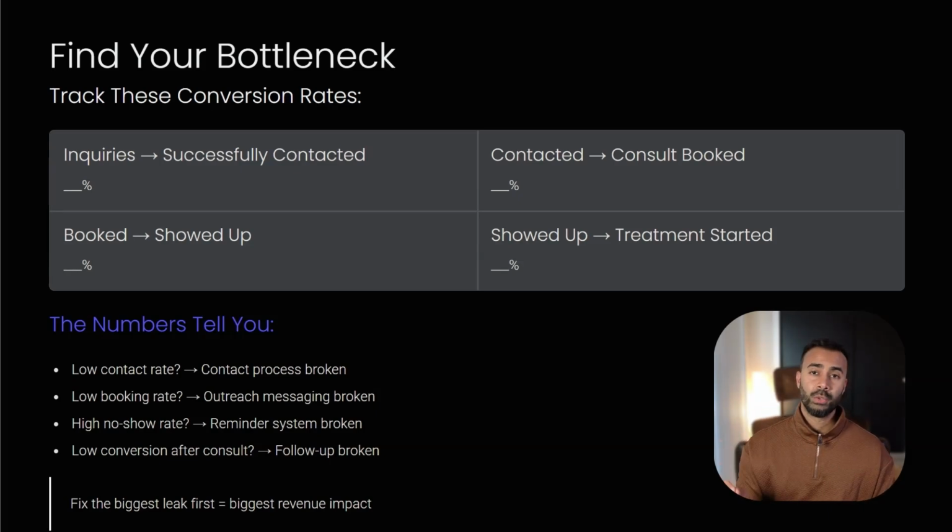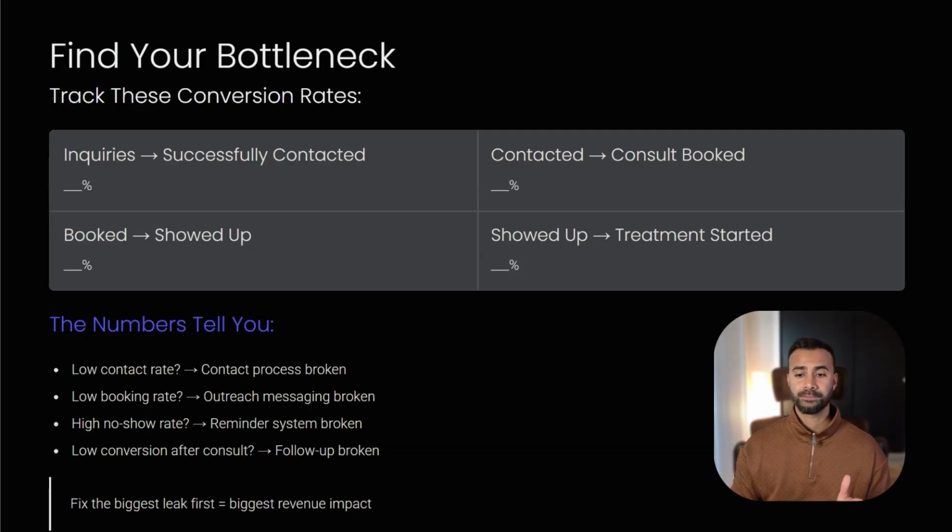How many booked and showed up? Let's say 1 of them showed up. That's a 50% show rate. And if that person who showed up turns out to start the treatment, that's 100%. Now, these are very inflated numbers, but it should give you an idea of how to approach this, because if you find that these percentages are low in certain stages, fix those first, and then you can continue to building the pipeline.